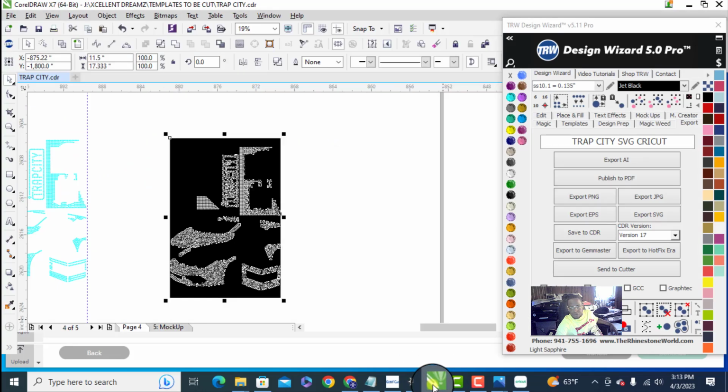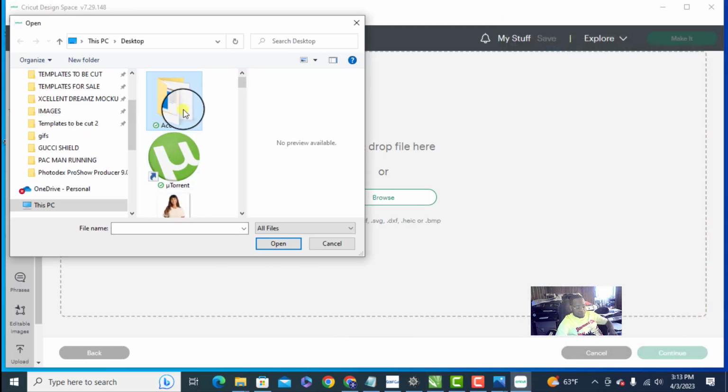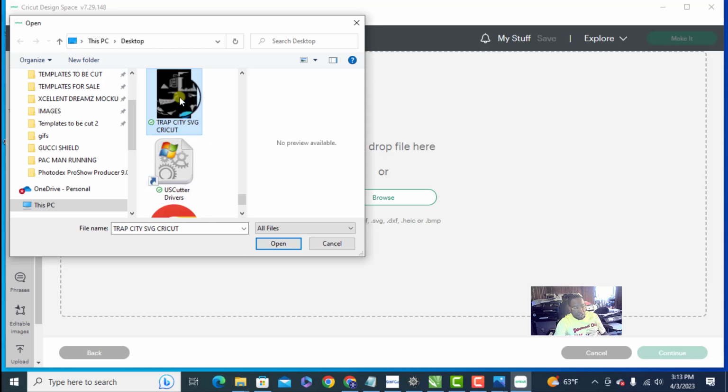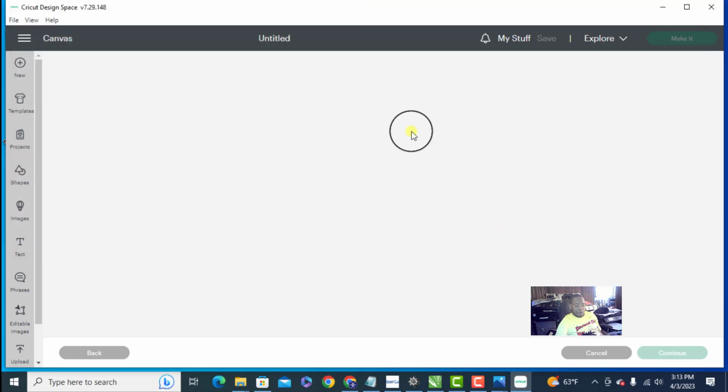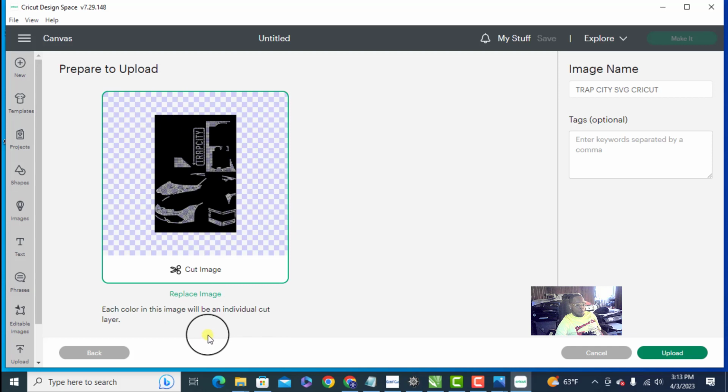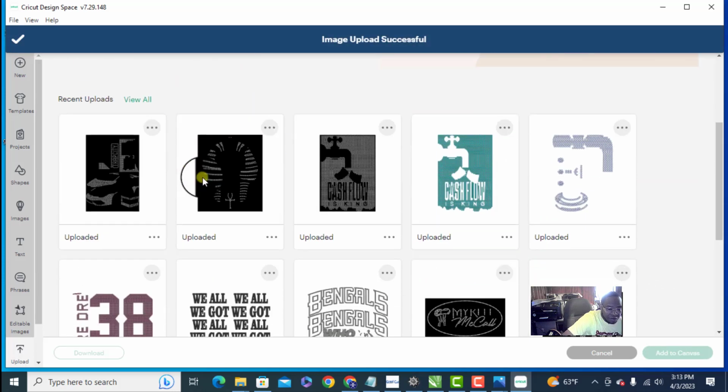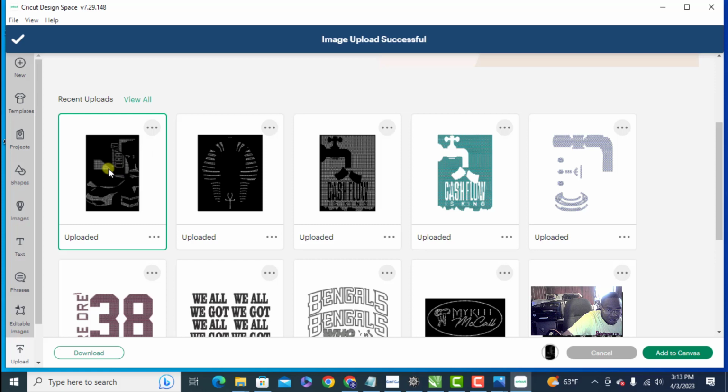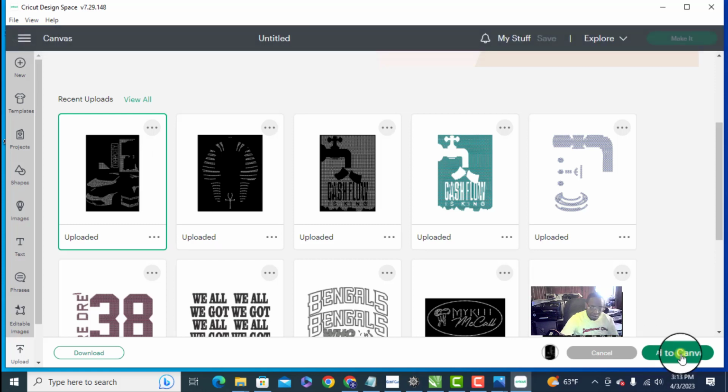See? Trap City. There it is. Open it up in here. When it opens up, it will say cut image here at the bottom. Hit upload. From there, you want to click on it here and then add to canvas.